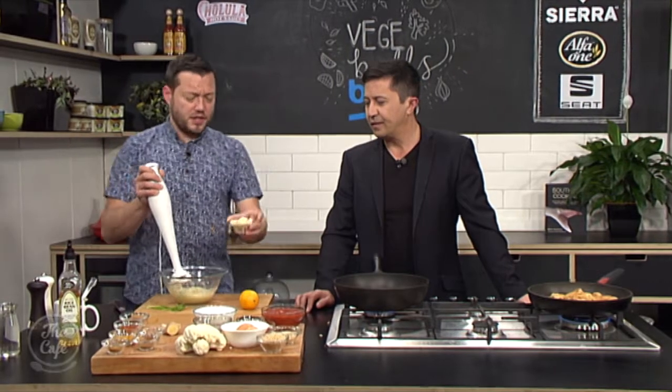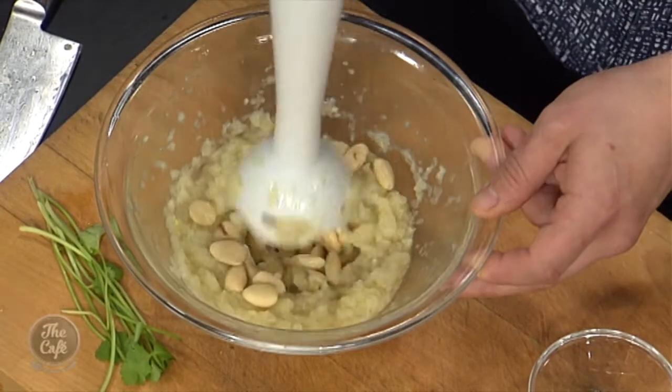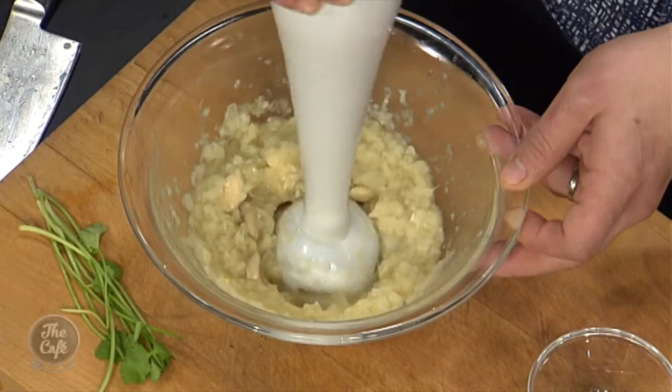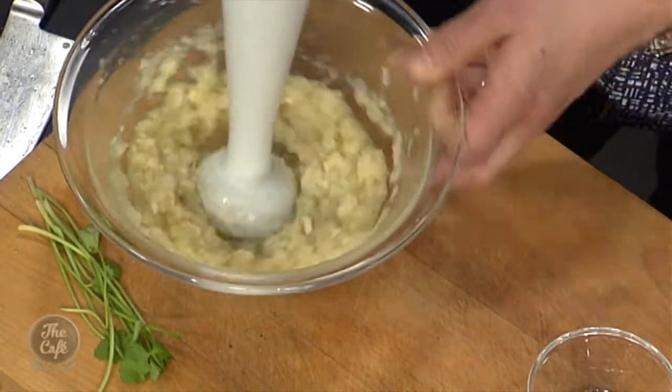Right, I'm going to put some nuts in there. So I've got blanched almonds, whole ones. This will give us a nice bit of texture. Maybe I should have used ground almonds. No, but it's cool. A little bit of texture is good.